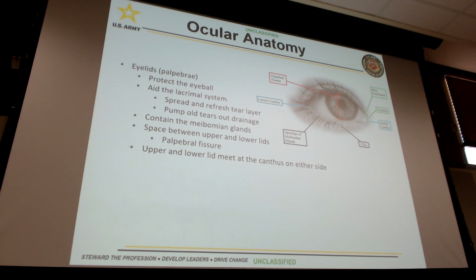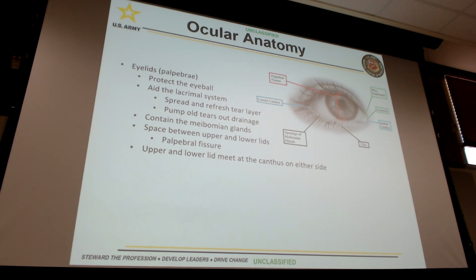And then you have the middle layer that's called aqueous. Okay, the aqueous is what hydrates the eye, keeps it moisturized, provides a little bit of nutrients. That aqueous is produced in your lacrimal gland, which is kind of up here temporally, superior temporally, on the side of your head. And then you have like a mucus layer, and that's what actually sticks the tears onto the cornea and keeps them adhered. Otherwise, they just run right off. So 3 layers to your tear film, and the meibomian glands secrete that oily outer layer.